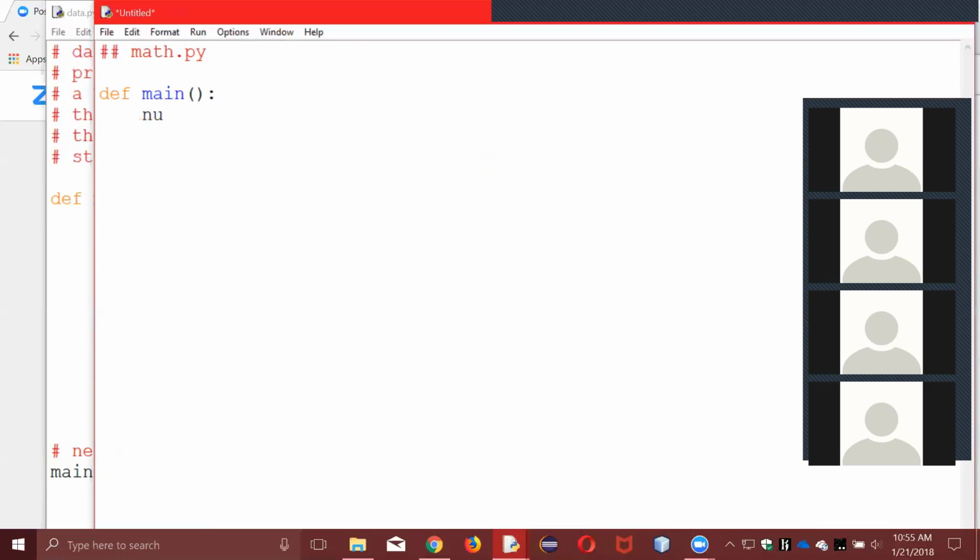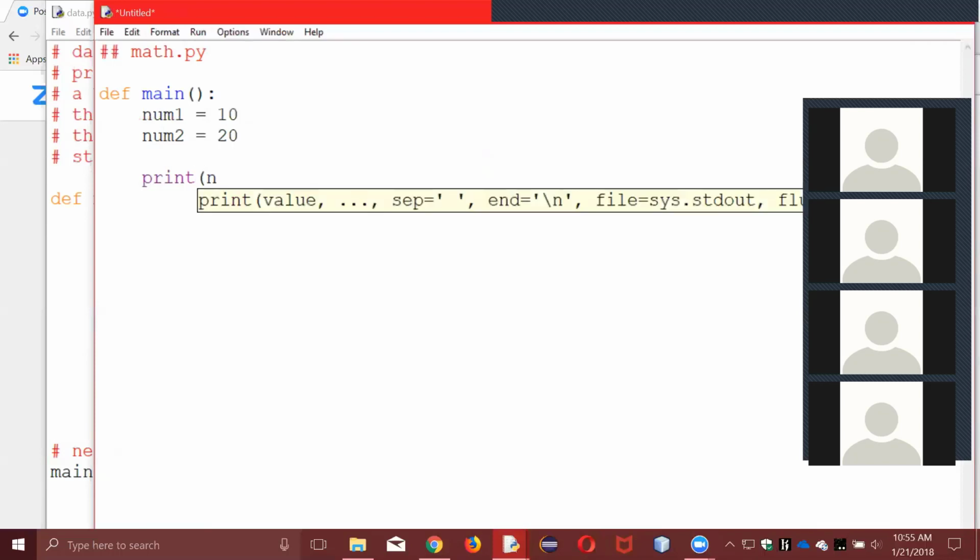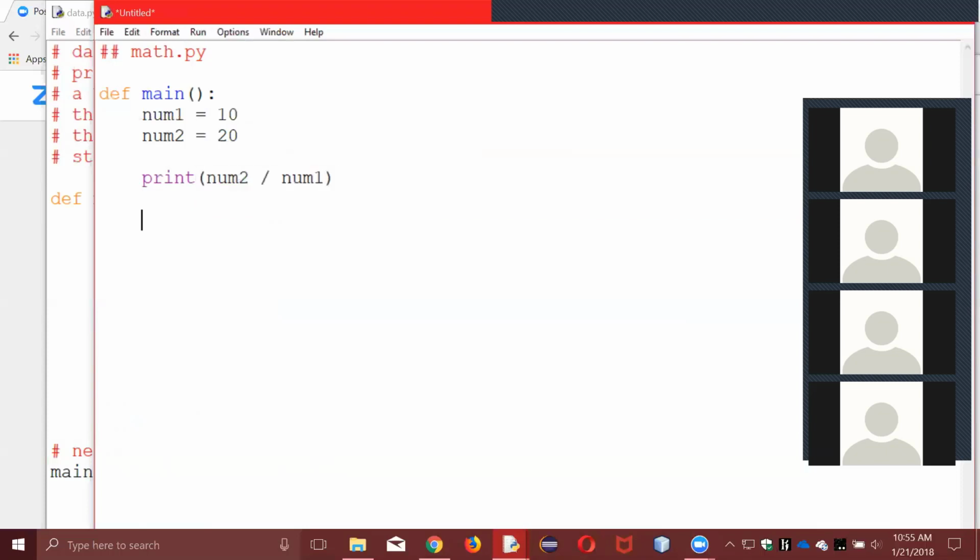So I'm going to go with num1 equals 10, num2 equals 20. Now, what I'd like to do is try printing out some values here. We'll go with print, and I want to do num2 slash num1. That should do the division and print it out.